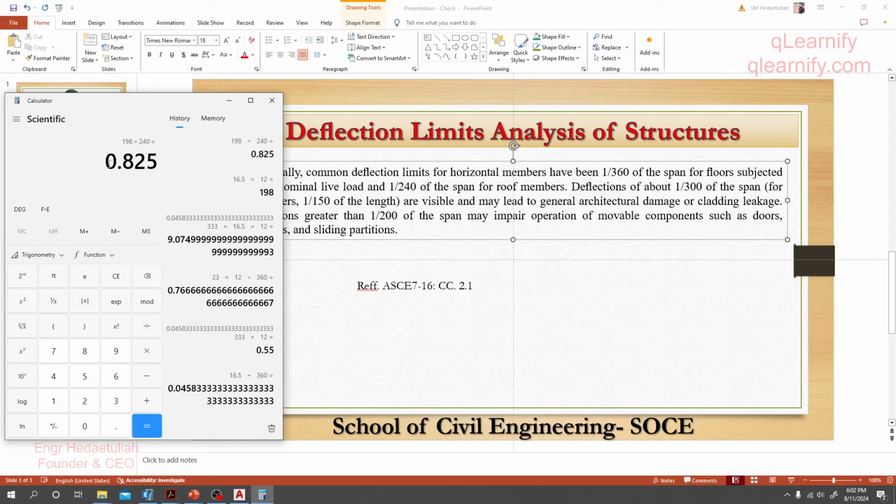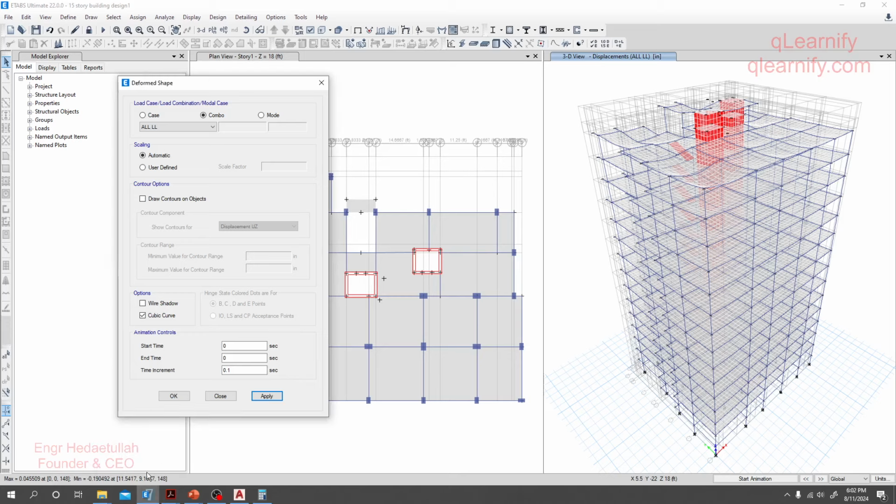So for a roof member, our allowable deflection for the short direction is 0.82, but we're getting very little deflection, the maximum here is 0.19. So I think there is no need for further serviceability check for gravity at this time.